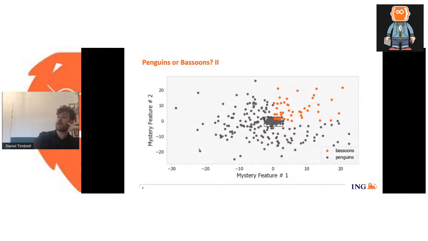So the model says, hey, all the way down here, these are penguins, and all the way up here, these are bassoons. But can we trust anything that the model says about this? I mean, you can argue possibly that as you get closer and closer towards the black box, the model becomes a bit more reliable. But even then, how reliable is it around this part? Because it has never seen this part of the data.